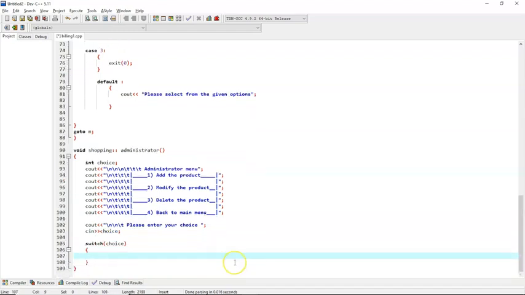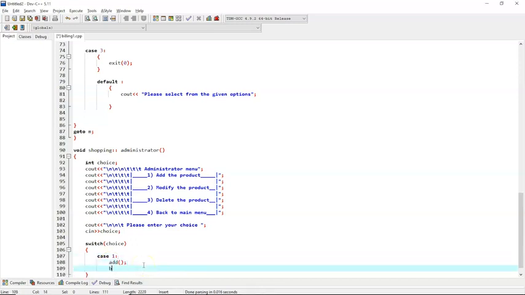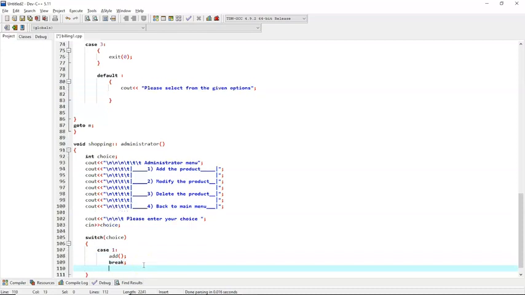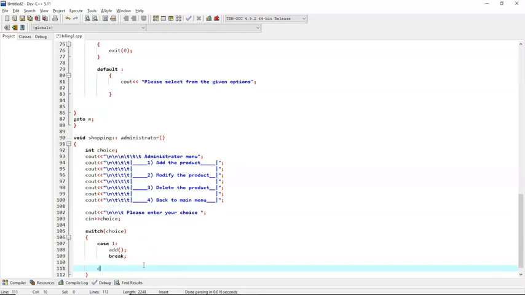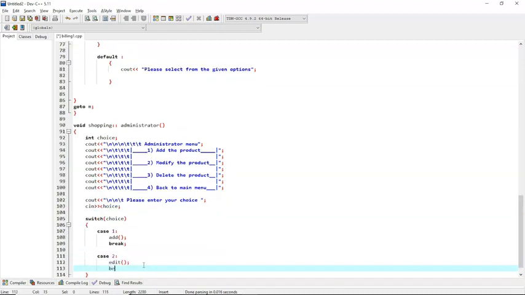Inside this first case we will call the add function. After that we'll use break statement. Now we'll create case 2. In case 2 we will call the modify function or the edit function. So we'll write edit, and again the break.